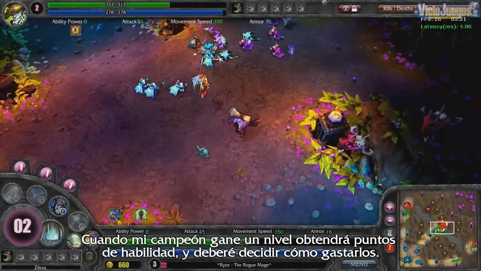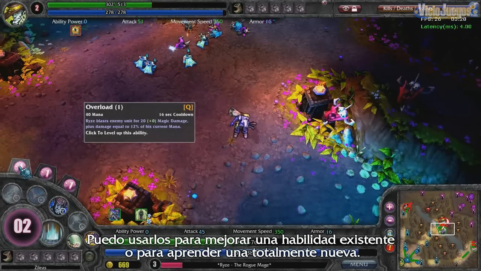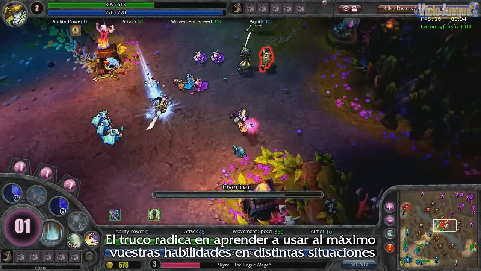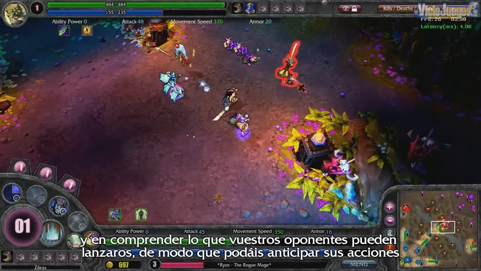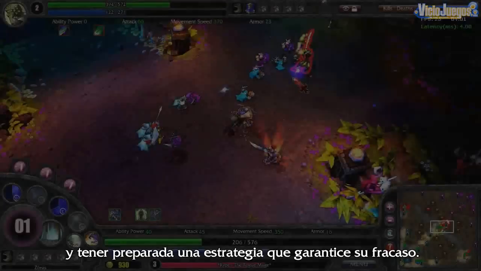As my champion gains levels, he's going to get skill points. And I have to decide how to spend those. I can either use them to upgrade an existing skill, or I can use them to learn an entirely new skill. It's really about understanding how best to use your abilities in different situations, as well as understanding what your opponents might throw at you so that you can anticipate what's going to happen and have the right strategy to make sure they're not successful.